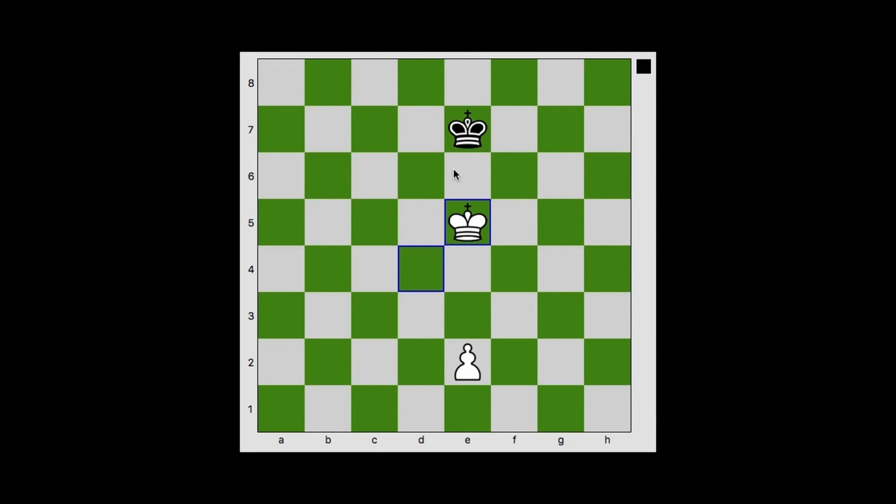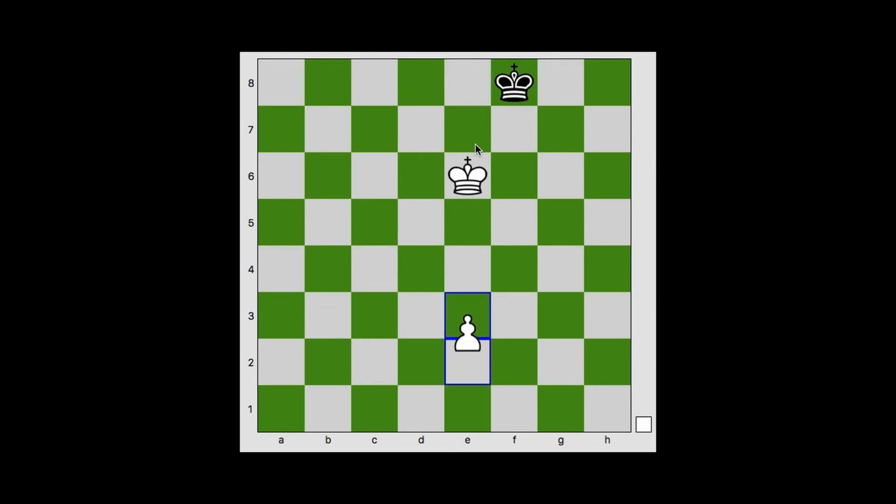White is going with its king to e5 to the opposition of the black king. So the black king just retreats and the white king moves on, again with the opposition. Black king to f8.